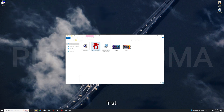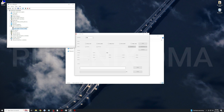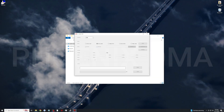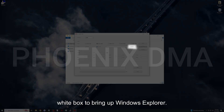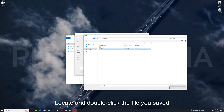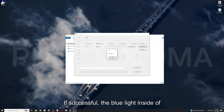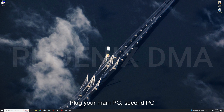Let's continue. First, select the COM port of the CH340 serial device — this can be verified in Device Manager. Our target resolution is 1440p, so select that option. Select the option to the right in the next section to enable the directory box, then click the button to the right of the white box to bring up Windows Explorer. Locate and double-click the file you saved from MonInfo earlier. Click the top right button shown to flash the fuser. If successful, the blue light inside your fuser will flash once, and you will get the confirmation message shown. At this point, power off the fuser and remove the Type-C cable. Plug your main PC, second PC, and output HDMI cables back up as before, then power the fuser back on.